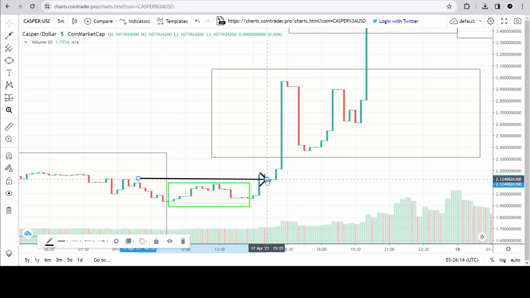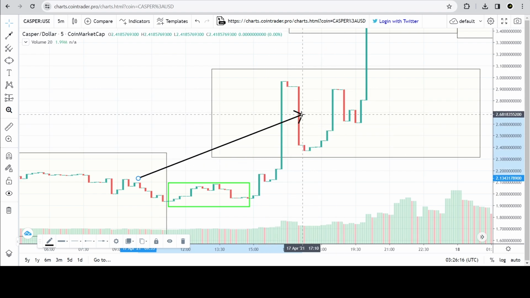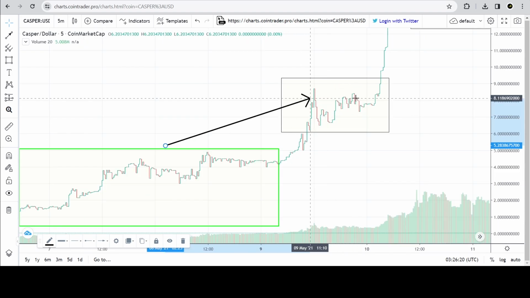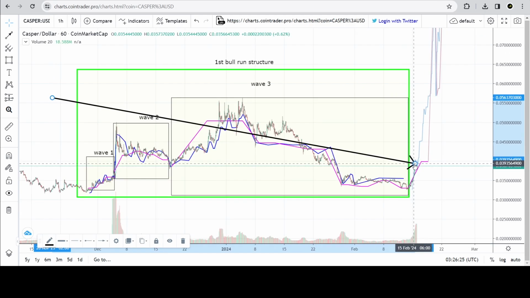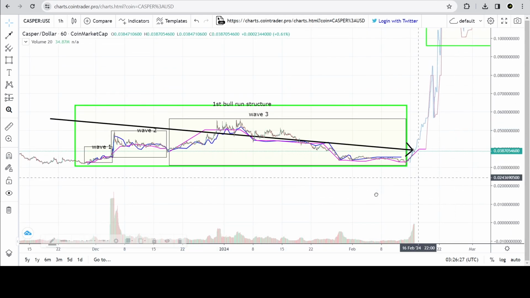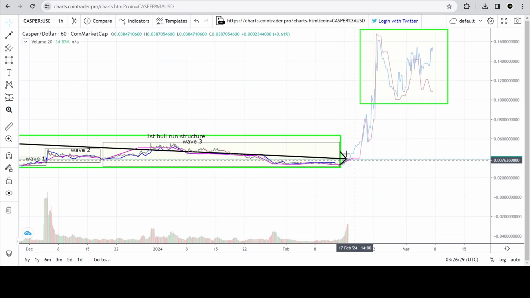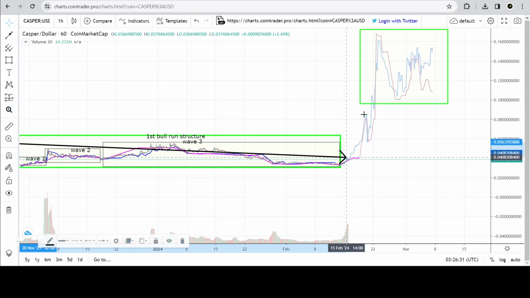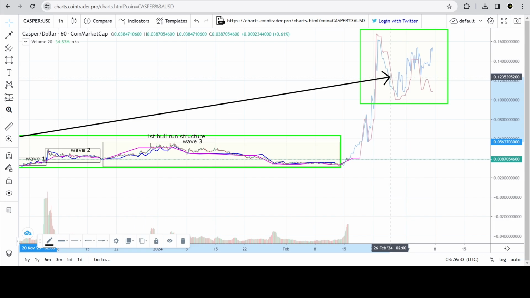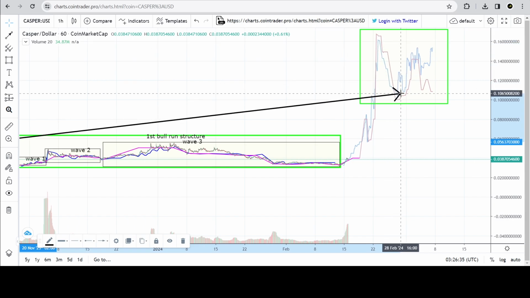This second time around, we have more clarity. And the third time around, there is even more clarity. So this time, it's even going to be better defined. Now, I don't know how high this will go. I don't know how long it will take to play out. I don't know how deep these pullbacks will be.